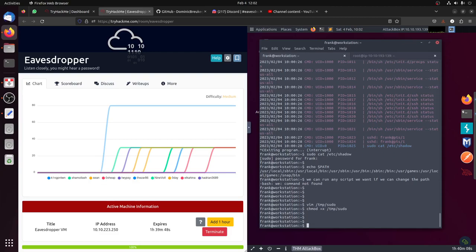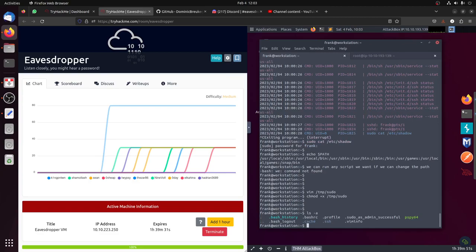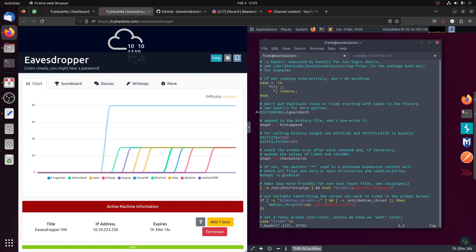One way to change the path, because remember we're not changing the path for root or anything, we just change it for frank. The Linux path can be changed in the local profile, where a user can put their preferences, and the file is .bashrc. Now, we don't want to overwrite it, we want to append. Now we can add it.